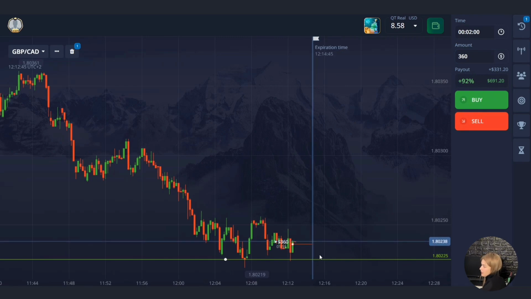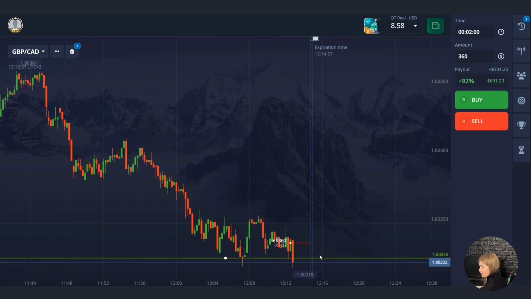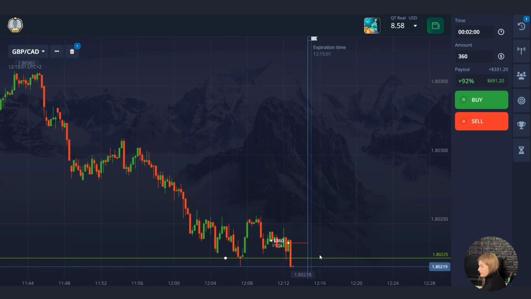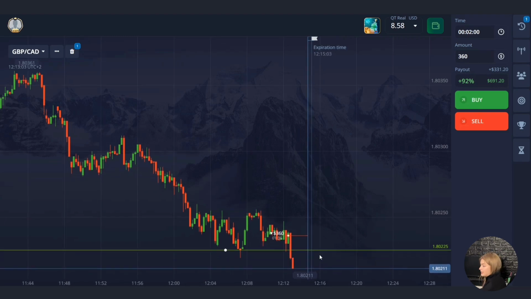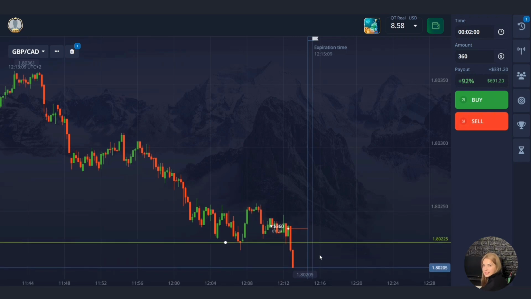As we can see, the support level hasn't been broken yet, but at the same time, the price continues to move in the consolidation zone. At the same time, the price highs became lower. This means that it is more likely that this level will be broken in the near future. Just at the moment, guys, we can see that the price is already starting to go beyond the level. That is, confident red candlesticks are beginning to form. We'll try to make money on this downward movement. And so, my dear traders, let's wait for the result.